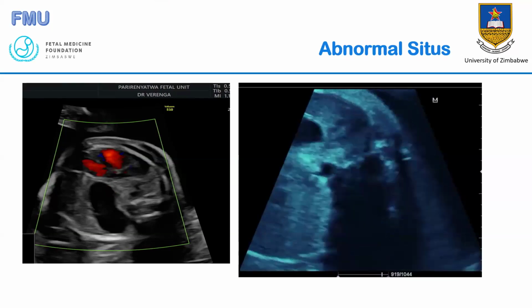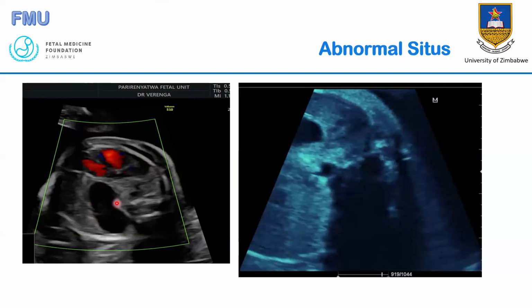Arch and abdomen on different sides. Which image, Doctor? Because there are two, the right or the left? You mean this one, yes. So the one on the left, you are right to say the stomach, you can see the stomach there and the heart in the same plane. It is not normal. You can see that the heart is squashed to the wall. You have never seen the heart squashed to the rib like this. This is the rib here, and the heart is squashed to the rib, and we have a stomach in the plane.